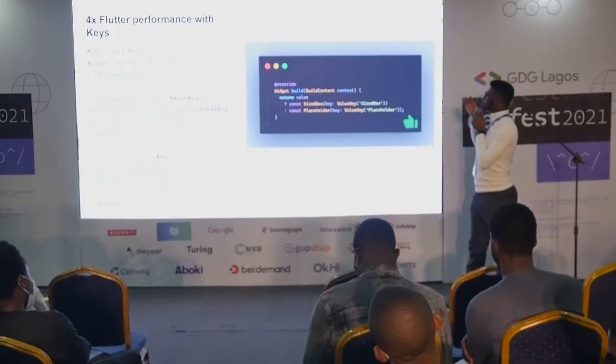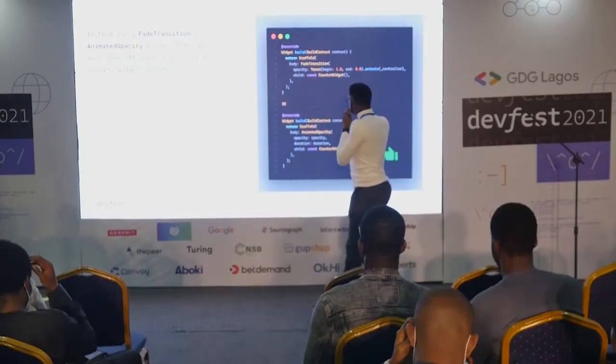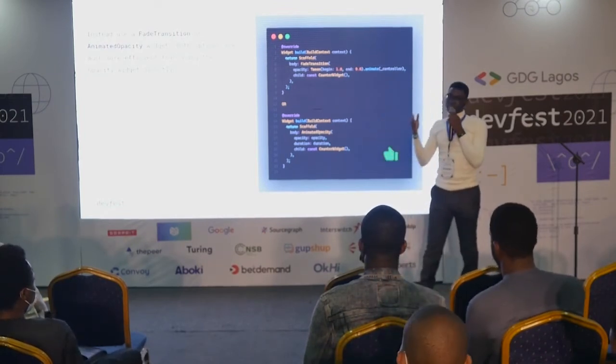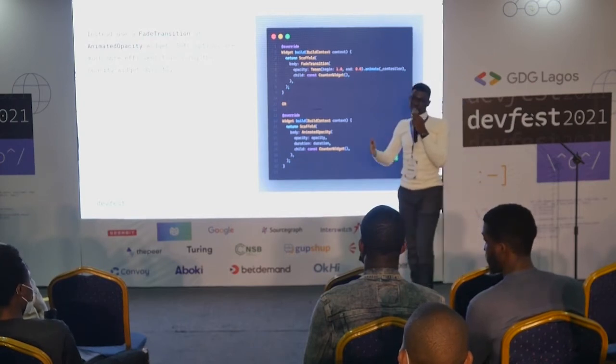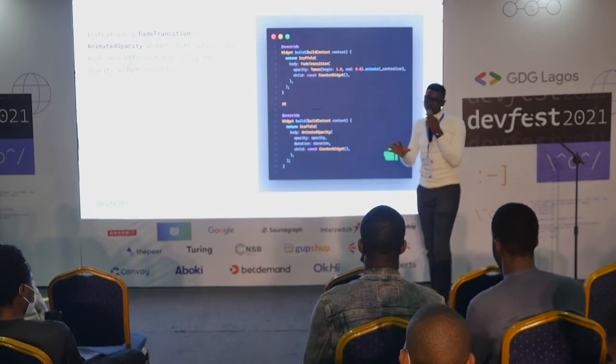So when you use, let's go back to the last slide, a fade transition widget, this allows Flutter to manage the frames itself and make sure that the widget does not rebuild itself each time the animation is occurring, or each time there's a new step in the animation. So you just make sure it's the same widget in the widget tree, but it just changes the look and the visual experience as it goes.